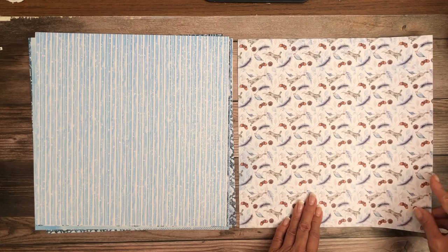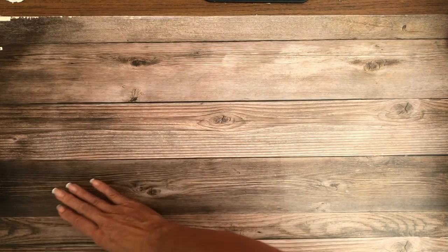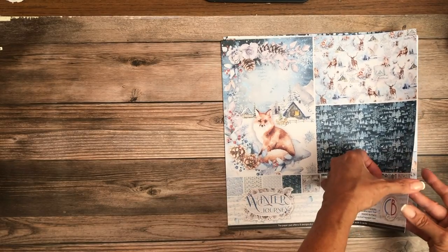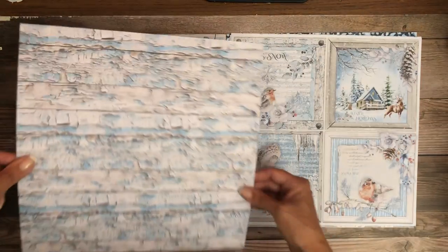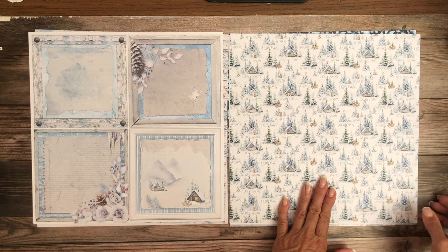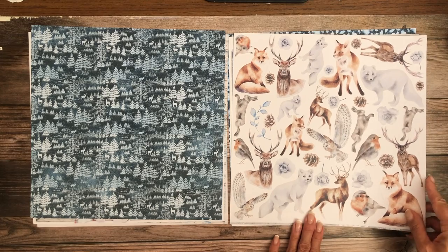Little bunnies. And there you go. It's a nice collection. So in addition to the paper pad, we have the 12 by 12, one each of 8 double-sided patterns. Nice card toppers. This collection also comes with a creative pad, 8x8, and a fussy cut 6x6 pack, just like the previous one, as well as some rice paper, which we'll go over individually.